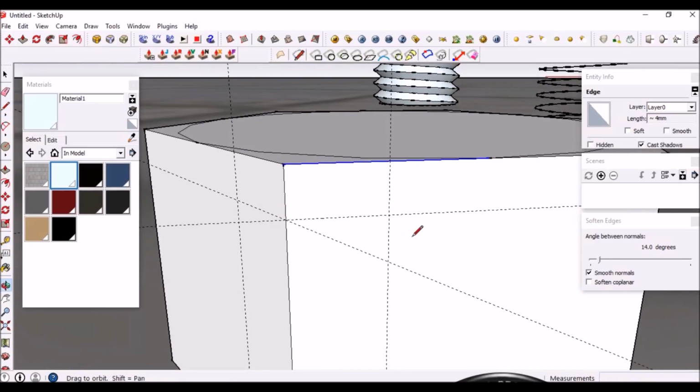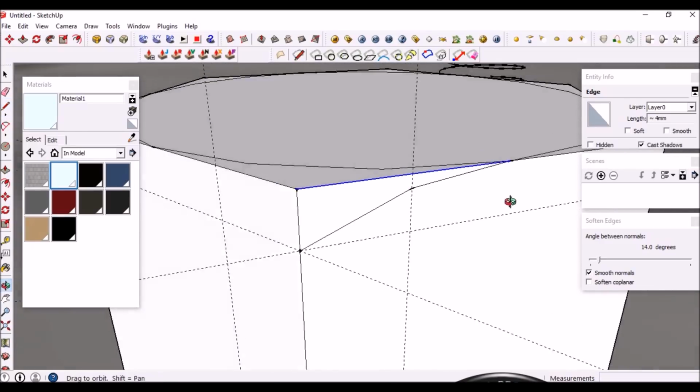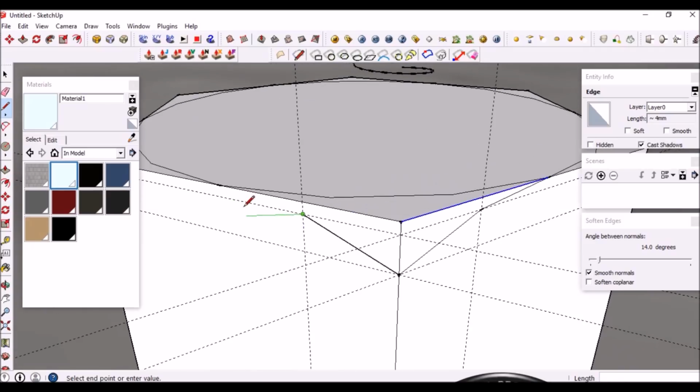Like so. I'm gonna go in 2 steps. One a little bit more, so it's kind of exponential, you know what I mean? And then let it snap to that point. So to do the same on the other side, go with like so.